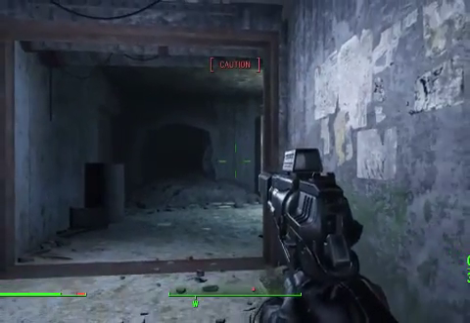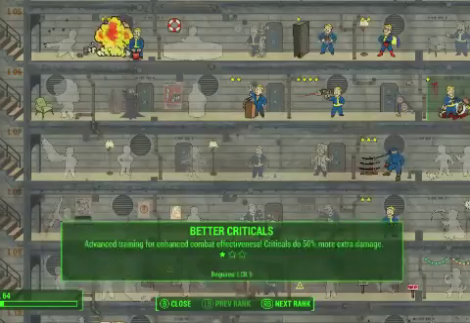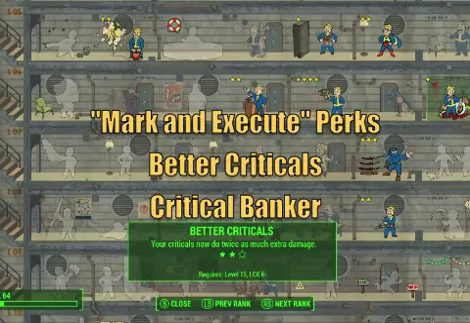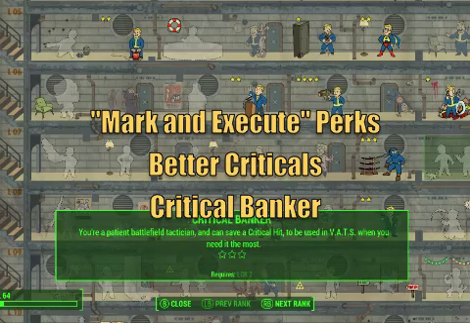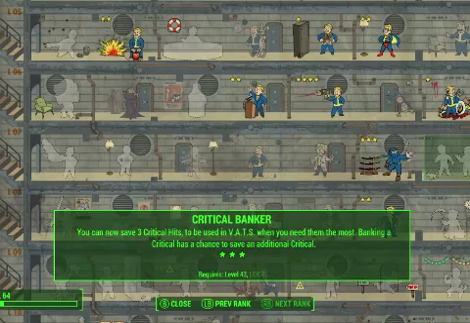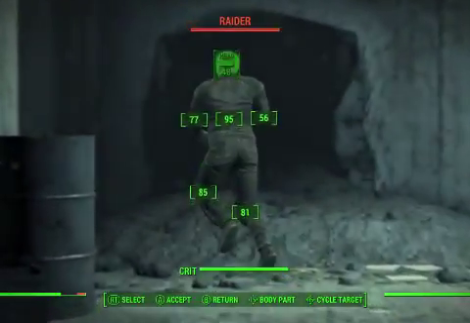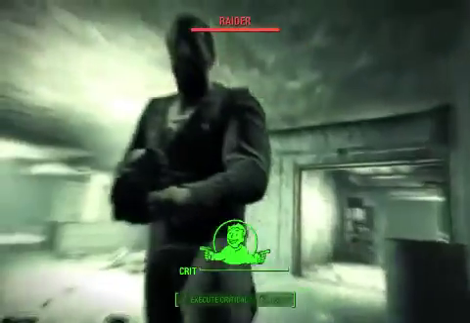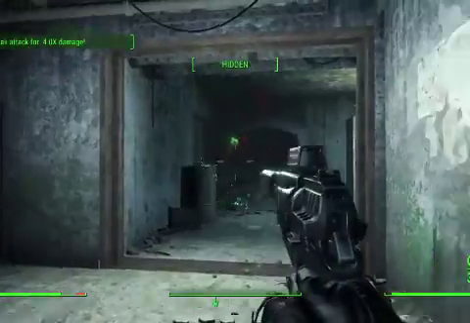The essential perks put you on the path to becoming a seriously deadly special ops agent, but to really emulate the mark and execute system of the later Splinter Cell games, you're going to need to get some Luck perks as well. A Luck score of 7 is a hefty investment, but it will allow you to take Better Criticals and Critical Banker, which will allow you to one-shot even the toughest enemies at will. Remember, criticals are not only devastating in terms of damage, but they also always hit. You can use criticals to headshot enemies for instant kills, even if your VATS accuracy percentage is low. Once you get these perks under your belt, the build becomes insanely powerful.